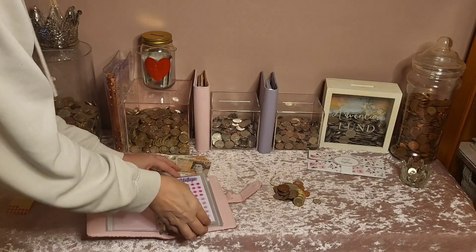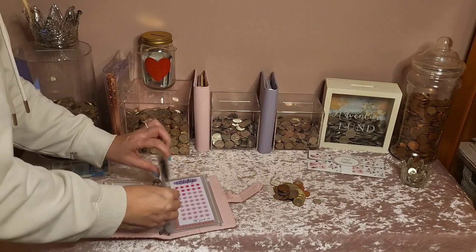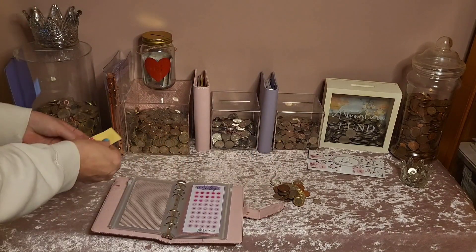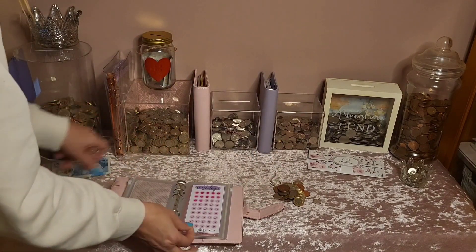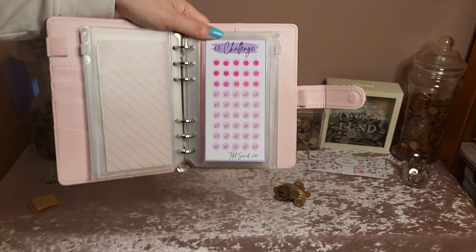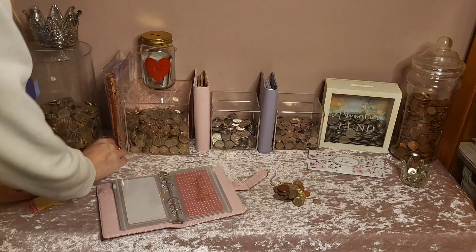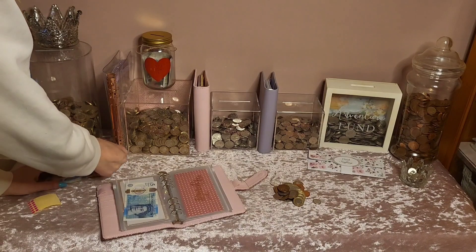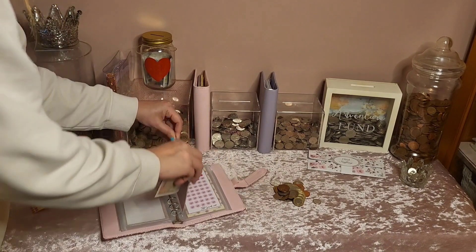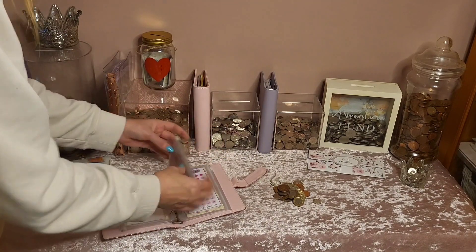That's the sticky dot marked off, so £20 going into tins. Next one is beauty — I'm just going to put £15 in beauty to pretty much get to the end of that line, because I've got more than enough stuff. I've got plenty of bits and bobs left over from Christmas — lots of smelly sets for me and my daughter, and the boys have their sets too, so we're just not in need of anything.